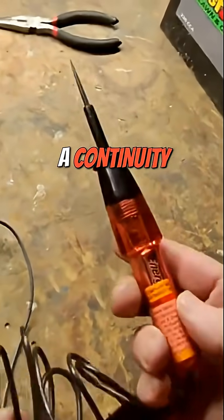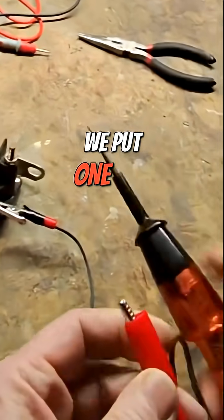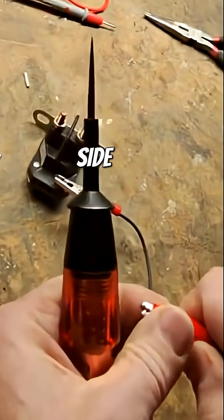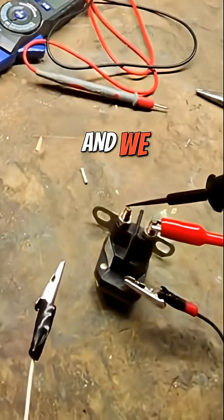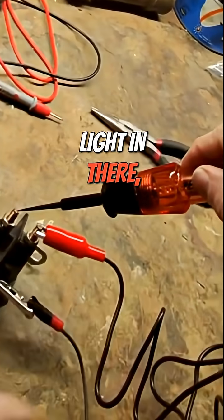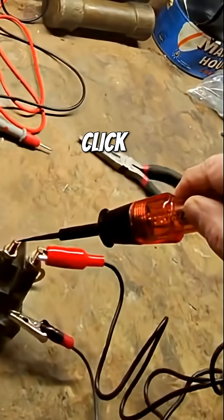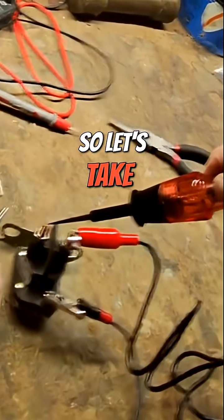This is what's called a continuity tester. It basically is just a little probe. We put one piece on one side like that, and we complete the circuit by putting one piece on the other side. There's a little light in there, and that'll light up when I touch this piece and get it to click, if there's a connection — if there's continuity between the two.